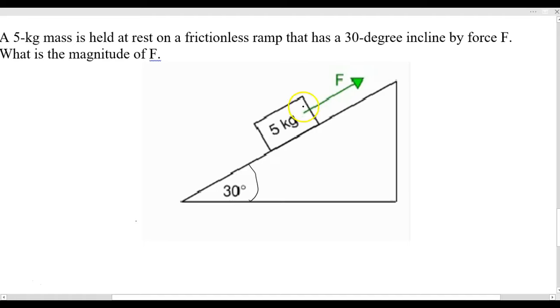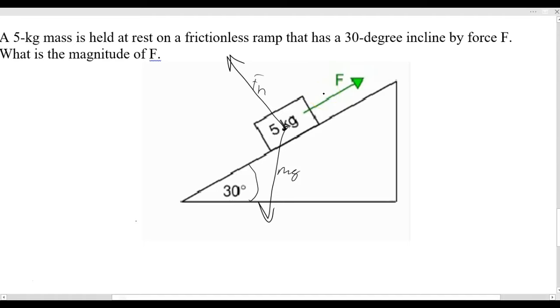Okay, so now they tell us this force is parallel to the ramp. Right? Now there's other forces that are in play for this ramp. So we have gravity, mg, going straight down, and we have the normal force that is perpendicular to the surface. Now, in order to find the force F, we have to break down our components, right? So we have to find the components of F.